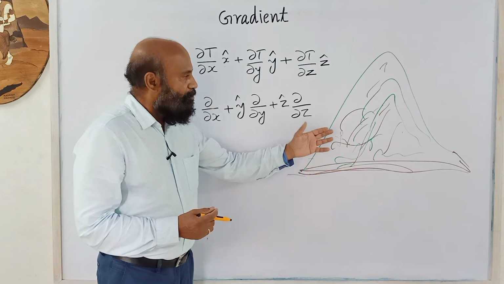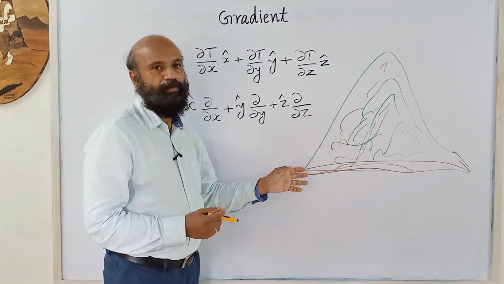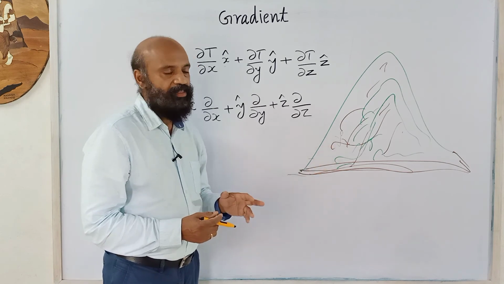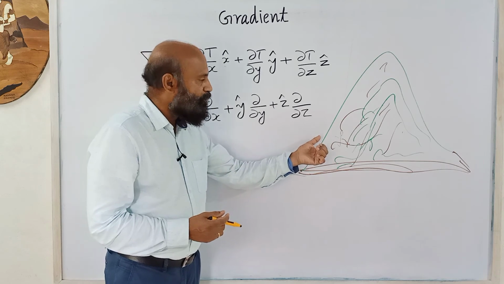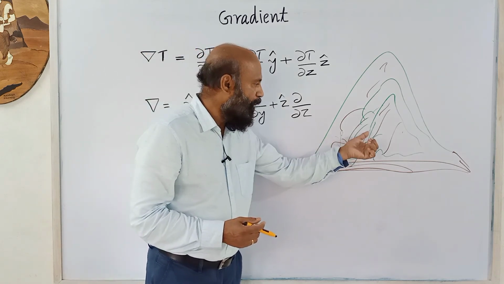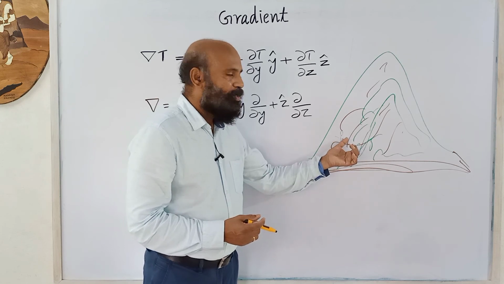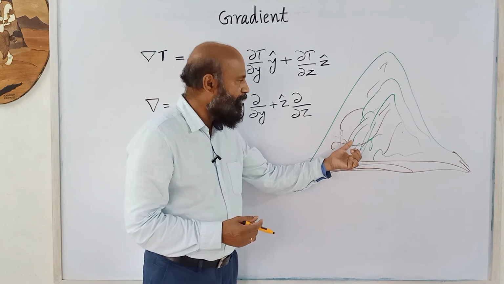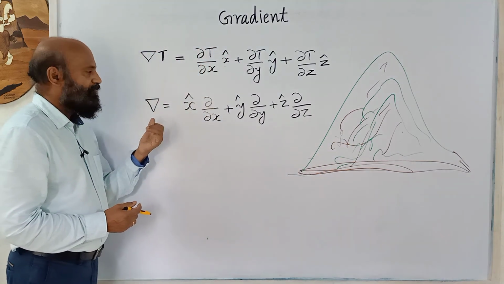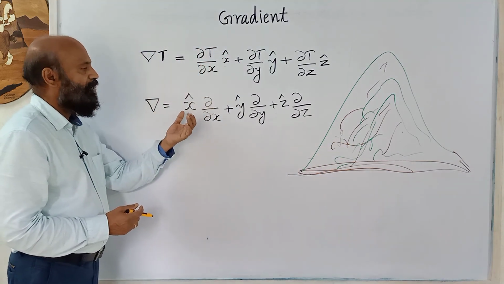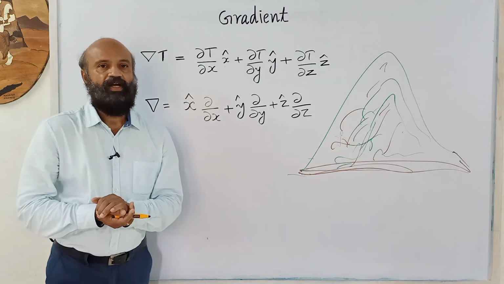Here, actually what we are measuring is the height of the hill. But here it is not depending on 3 variables. It is depending only on 2 variables. So we will have a better idea. So it depends on longitude and latitude at a particular place. So what you are measuring is the height of the hill. So gradient is a vector and it has both magnitude and direction.